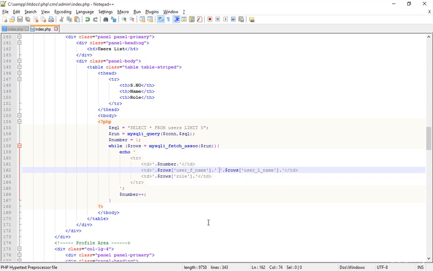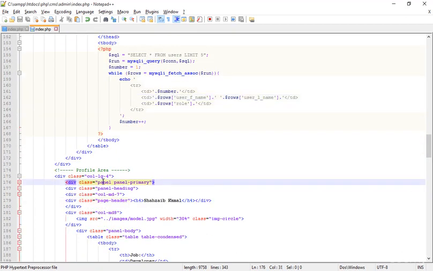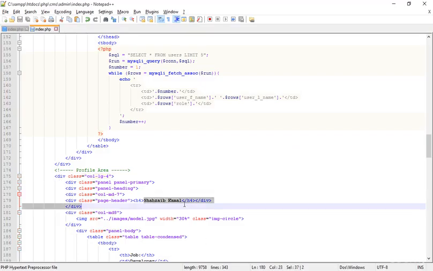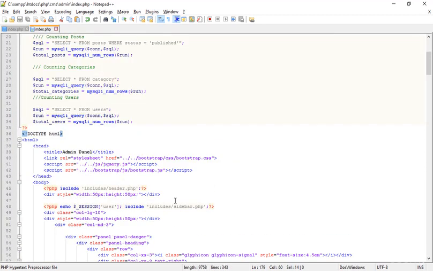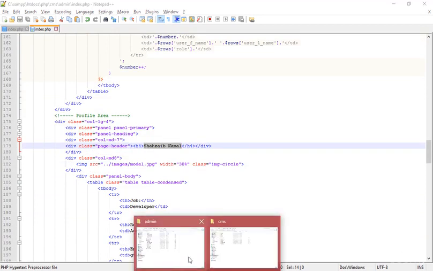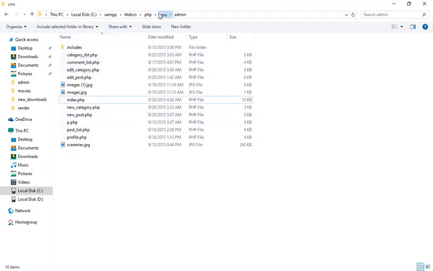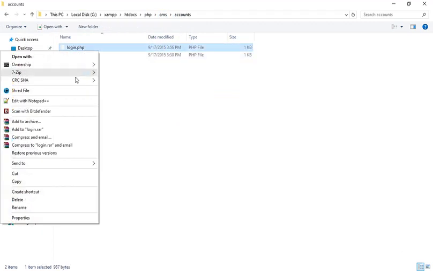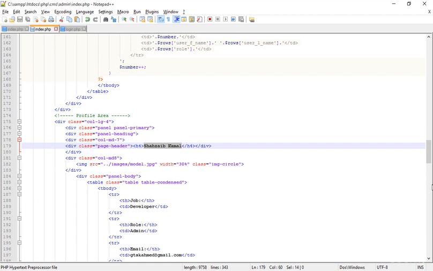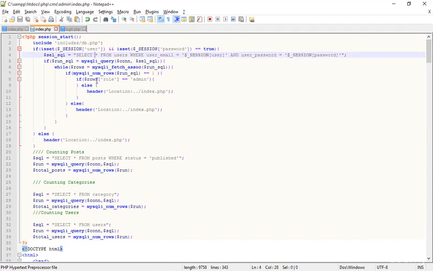And then the second area is the call LG4, actually this area. So here I'm just removing the name Shuzaib Kamal, and definitely what is this session, we just created the session, and in the session if I just go to the admin and the login area, in the accounts chapter, this is the login.php. I'm just opening it in Notepad++, and here you can see that we just created the username, the password, and the role. So here in the index.php we just checked all those things, that select all from the user and so on. So here I'm just checking some other things.